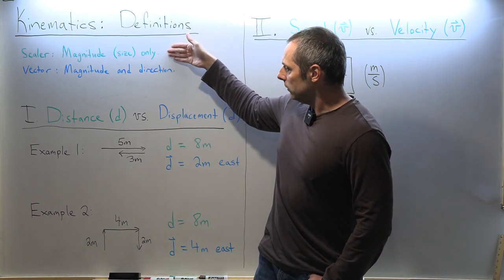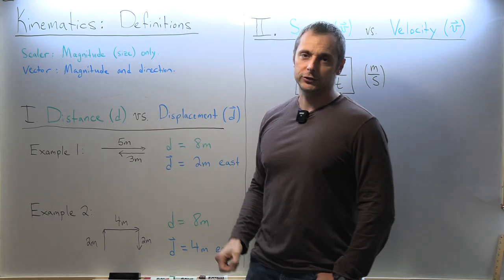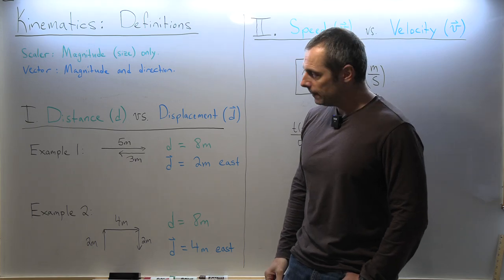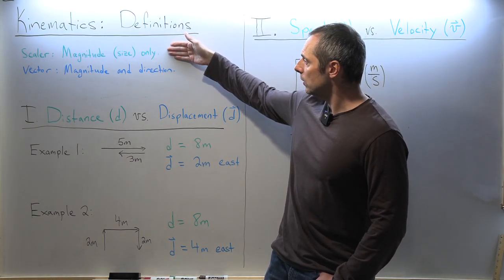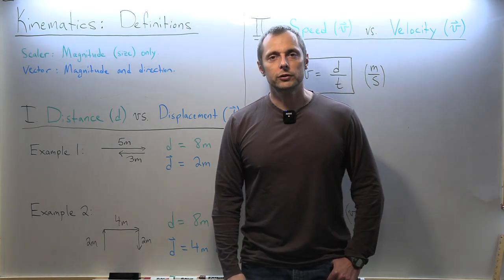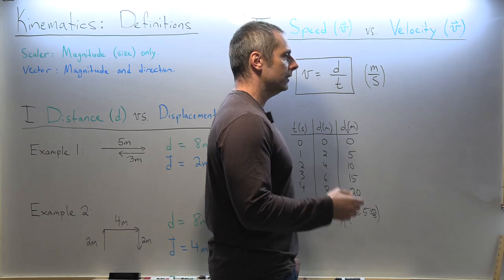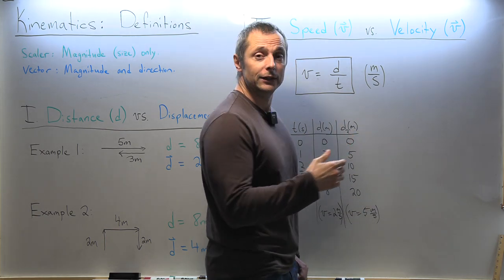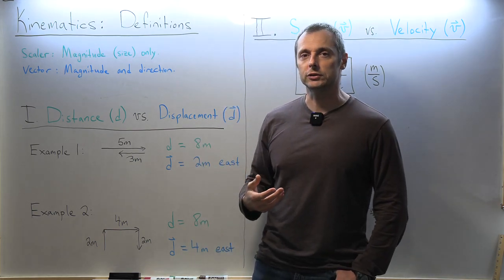So scalars have magnitude, whereas vectors have magnitude and direction. So they're more specific. An example of a scalar I mentioned in topic 1 with force would be the temperature of the room. If it's 70 degrees in here, it's still 70 degrees. I didn't change the temperature by turning myself or the thermometer, so temperature doesn't have a direction.